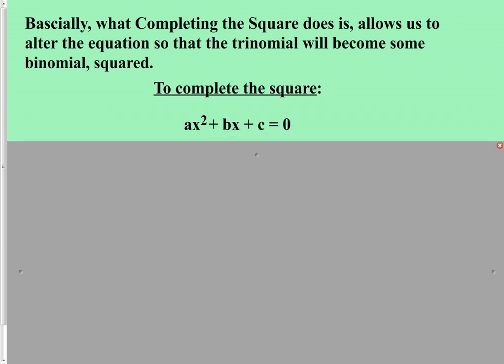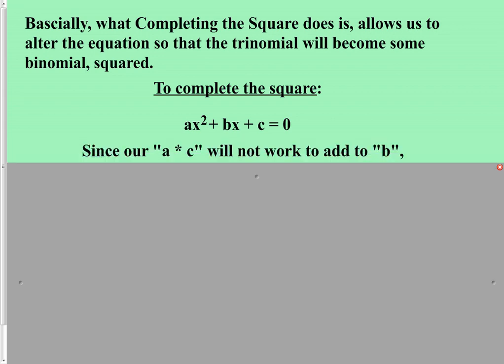To complete the square, we're kind of getting back to the quadratics. We're almost all the way back to it. But we have been working on trinomial expressions, meaning we have not had any equal signs. Well, you've got to realize that everything can be turned into an equation by simply adding in equals 0 onto the end of it. So that's basically what we're doing. We have a trinomial that cannot be factored, so we're going to set it equal to 0. Now, setting something equal to 0 is how you actually go about solving for x.